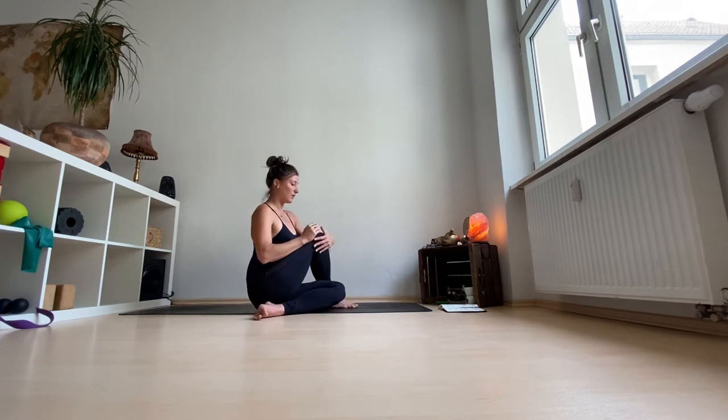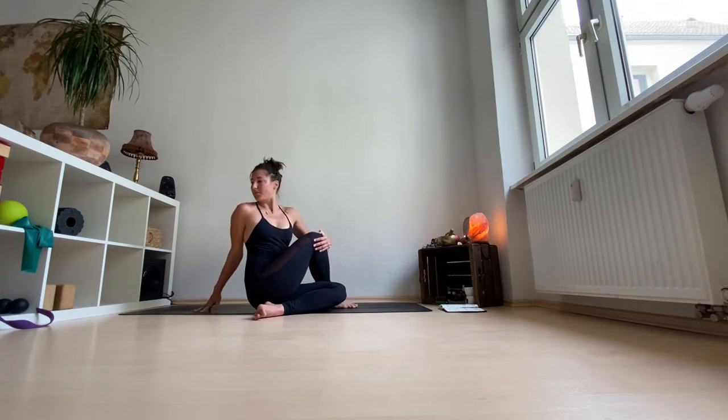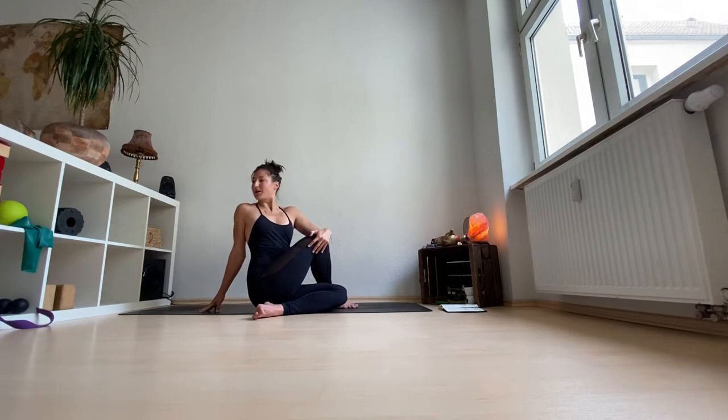Lift your chest forward, left hand stays on the outside of the knee, right arm reaches back for a Marichasana twist. I want you to find the length in your upper body, so if you feel the right shoulder collapsing forward, try to sit up straight. I always take my fingertips to find more length. Look over the right shoulder.